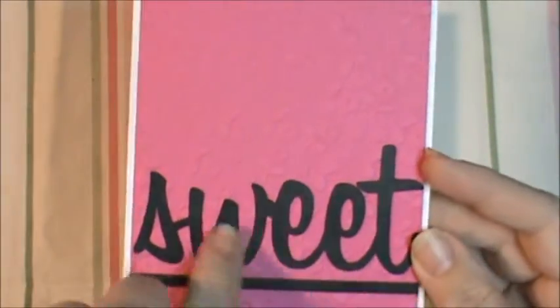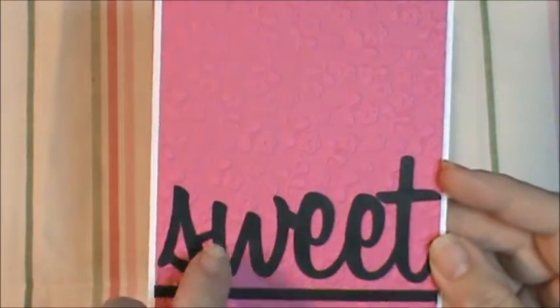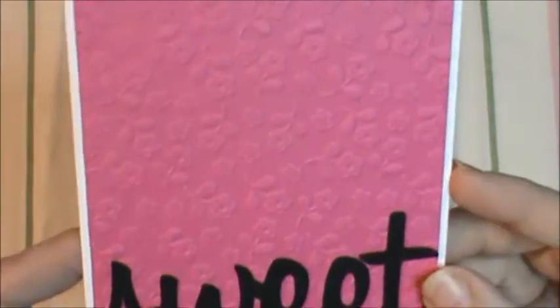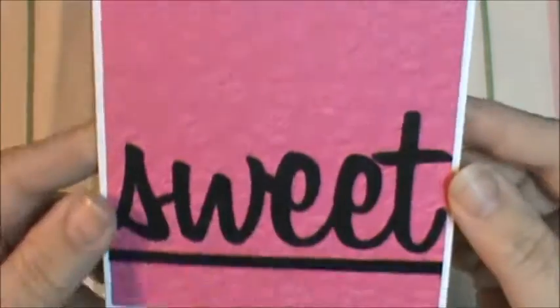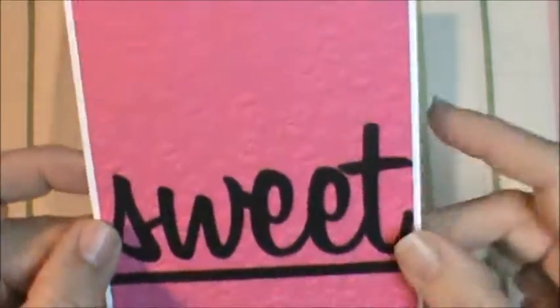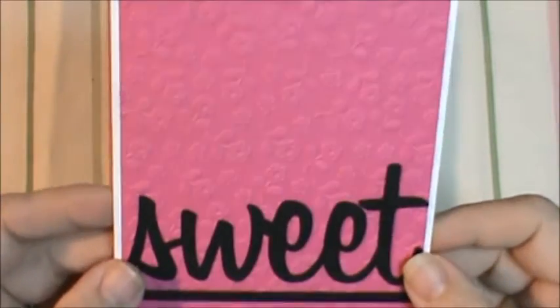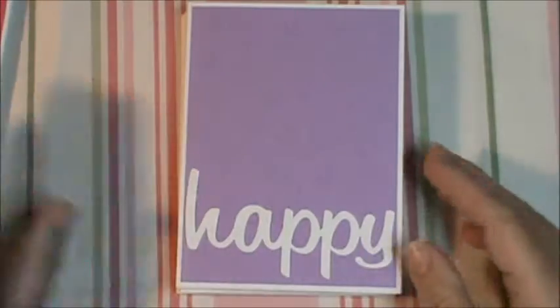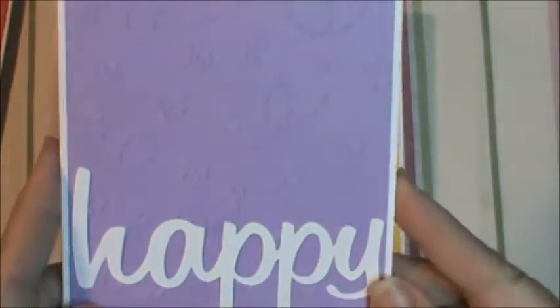These ones right here are from my Cricut Explore, and then when they become different ones I'll tell you. I just embossed the paper and cut an extra strip out and put it here — it seemed to make the word grounded a little better. I like that one. There's nothing on the inside. Here's another one, it says happy, nothing on the inside, but I love that embossing.